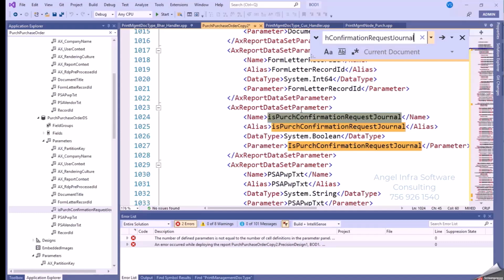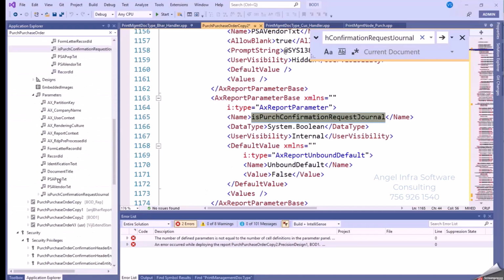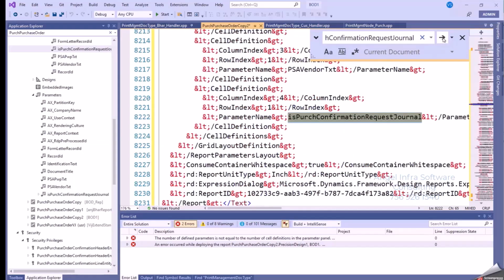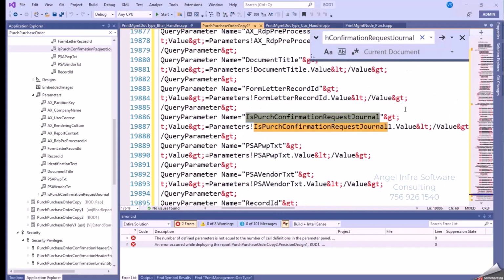Purchase order journal 1. Report dataset parameter is purchase. Okay, this is fine. This is fine. Report parameter base. The last one also we need. Okay, is purchase confirmation required parameter, this is fine. Here I see something here, 1. There should not be any 1 here.